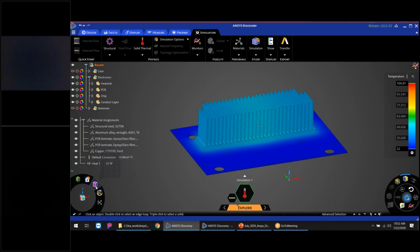So these are all very common sort of CAD manipulation. I've got my graphics, I've got my preset views. On the right-hand side, I have my simulation arc. And so I've got my results, I've got ISO surfaces, I've got some particles and vectors if I was doing a fluid analysis. And then inside here, I've got show mesh.